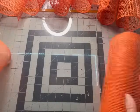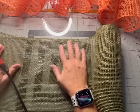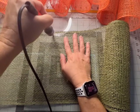There we go. And we're gonna take our green. And we're gonna cut 4 pieces of our green. I have an olive green here. You can use a brighter green, whatever shade of green that you wanna use.